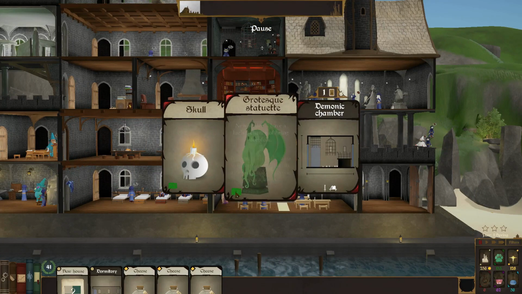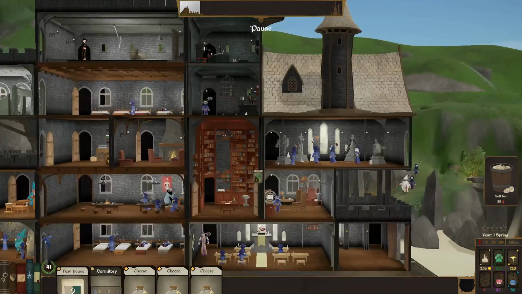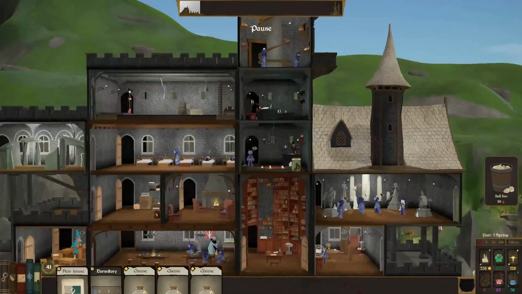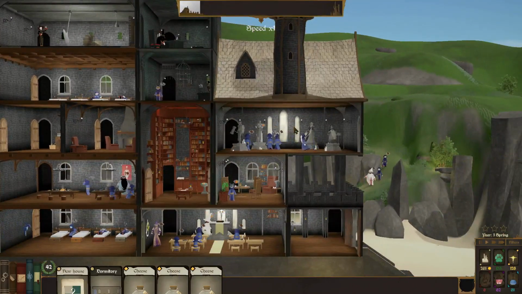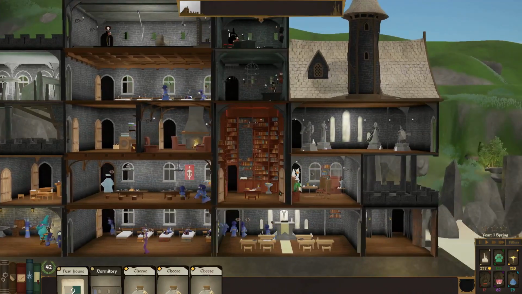Another demonic chamber, a skull, or grotesque statuette. Actually, we're going to need Deep Folk. We're going to absolutely need Deep Folk. We really want it, Deep Folk. So yeah, let's put you right here. Deep Folk, please, and thank you.